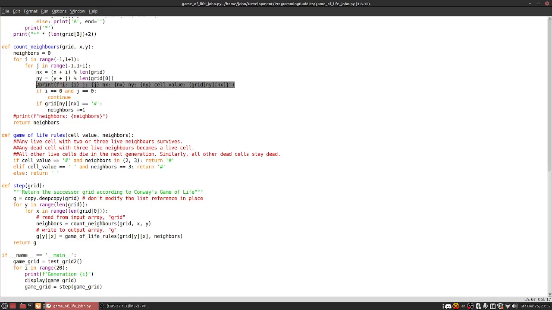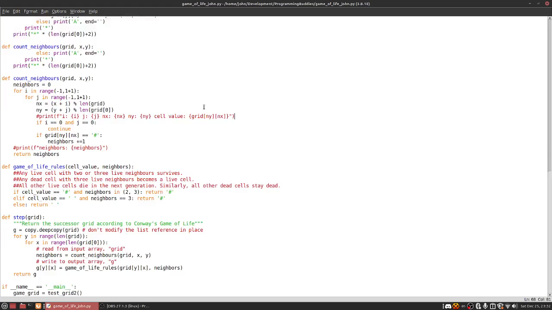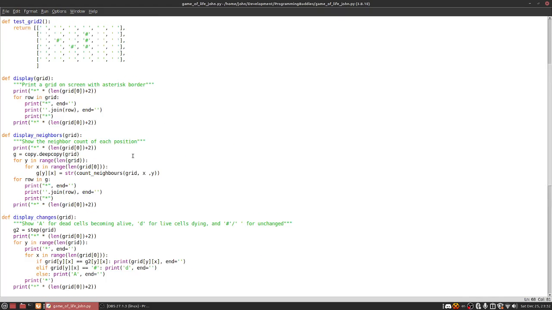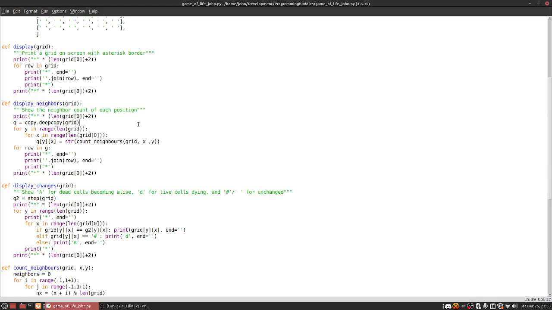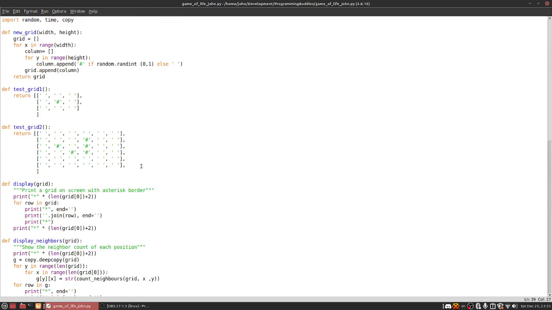So I figured that out by adding a print statement and realizing that this thing did not show what I expected it to show every time it was counting neighbors. Then I made a couple of display functions, which are much nicer than mixing up your game logic and your display code. And then I made some test cases. So the first test case is just 9 cells, 3 by 3, with 1 live cell in the middle. And according to the game of life, this should die on the next round. And even when there was bugs, that part was still working.